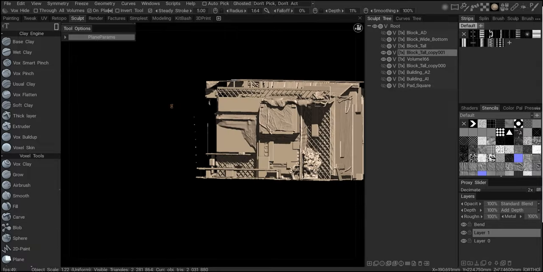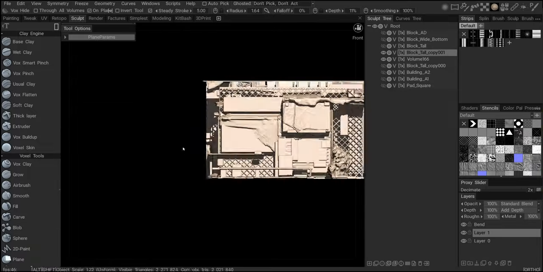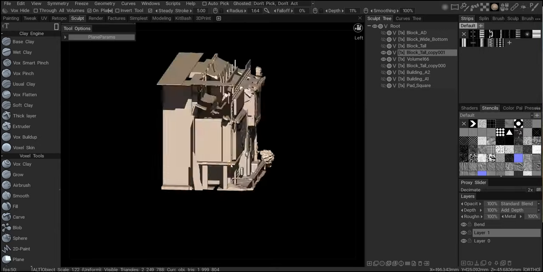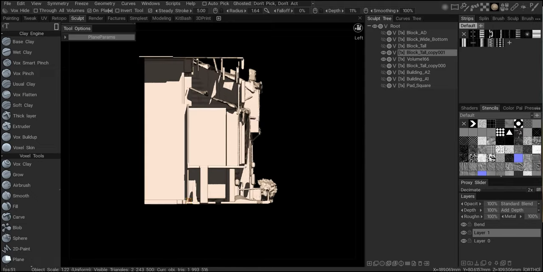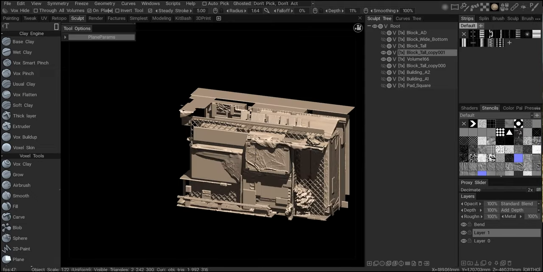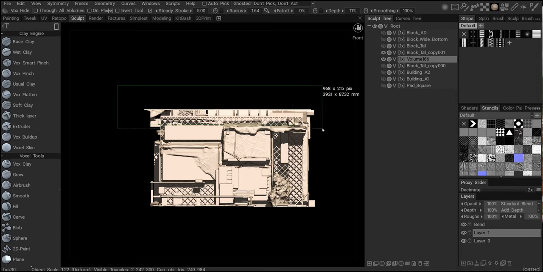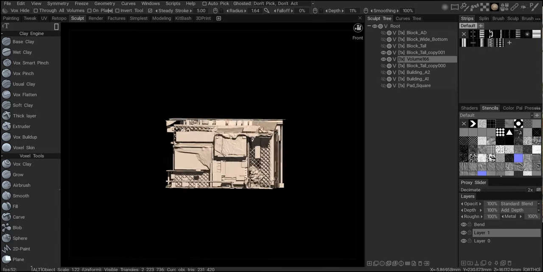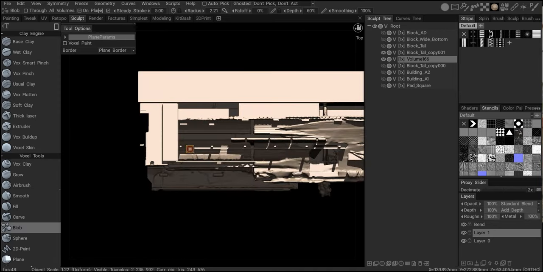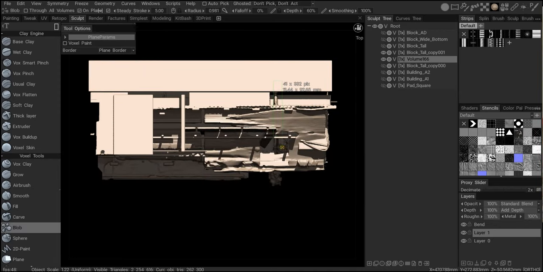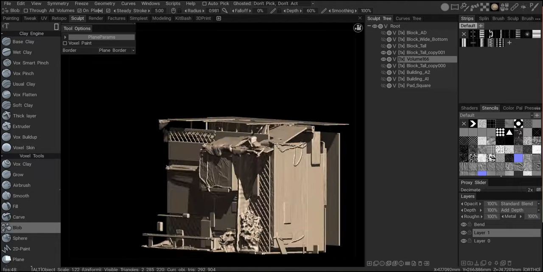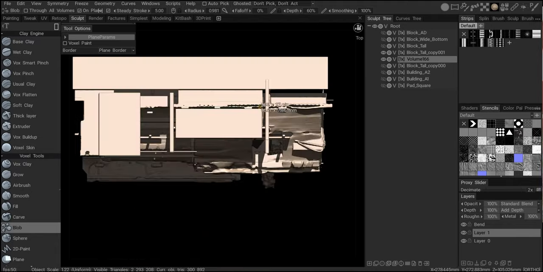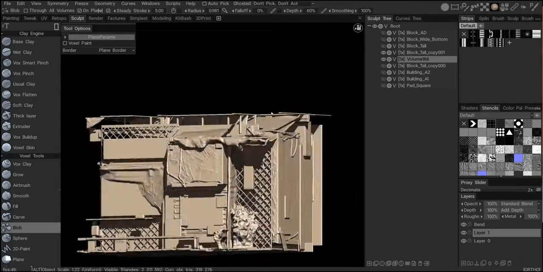Creating the stilts. You can see some of the parts are hanging in the air, so I use the voxel hide to trim the building, removing some parts which I don't like. And I often use the voxel hide at a depth, so I don't voxel hide the whole thing, but just at a certain depth. You can do it if you use the activated plane tool and you right click on a certain depth. That's pretty handy.